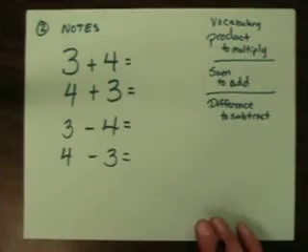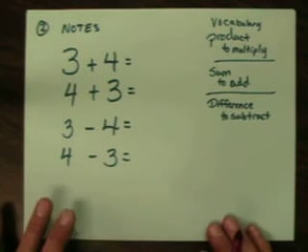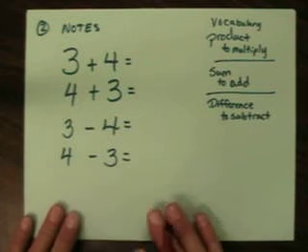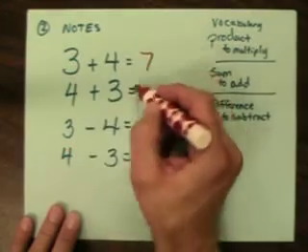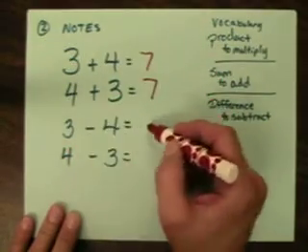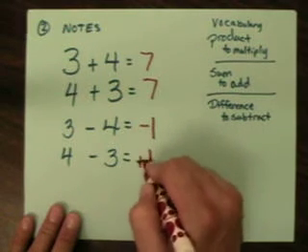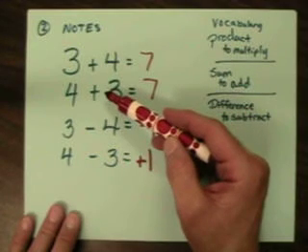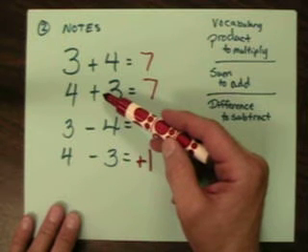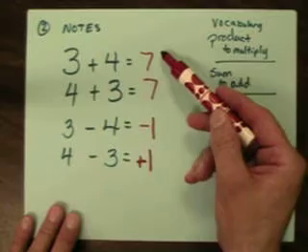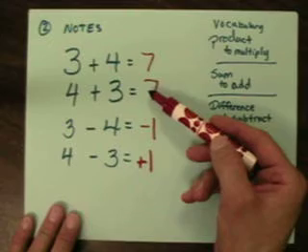I wanted to review something before we start talking about changing or translating from words into algebraic expression. Over here on this side, look at these 4 problems that I've put on here. 3 plus 4 equals 7, 4 plus 3 equals 7, 3 minus 4 equals -1, and 4 minus 3 equals +1. Now, the reason I show you this is a lot of times when you're changing words and it says that you're adding or more than, the order will usually not matter, because you can switch the order of things when you add them and still get the same answer.